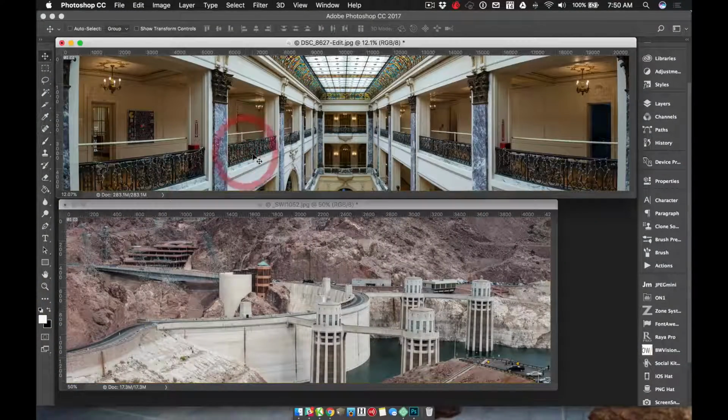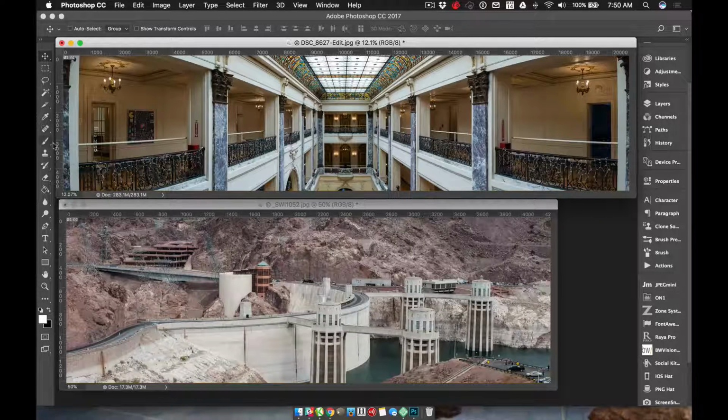Depending on the dimensions of your panoramic, you might need to change where the slices are. Okay, so take a look. Here in Photoshop, I have two different images. They are both panoramics, but they are very different dimensions. Now, one is extremely long. It's a lot of panning, and the other is much shorter.